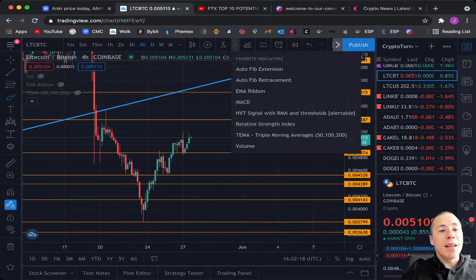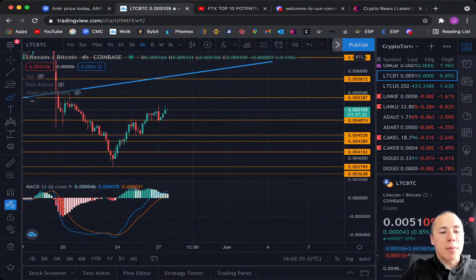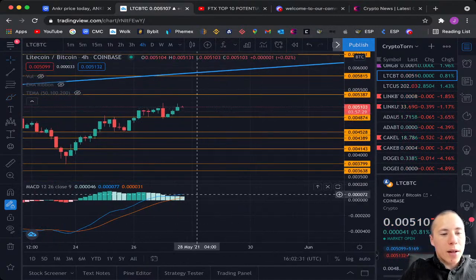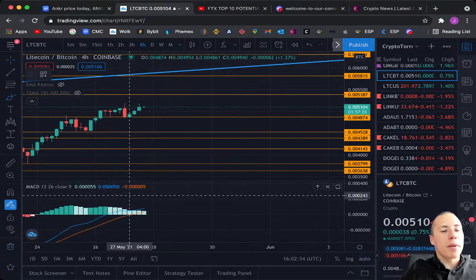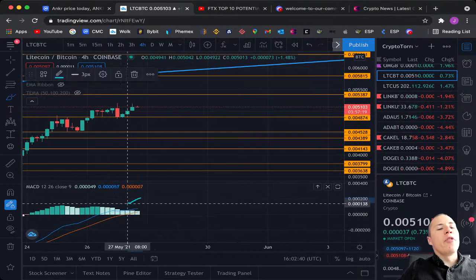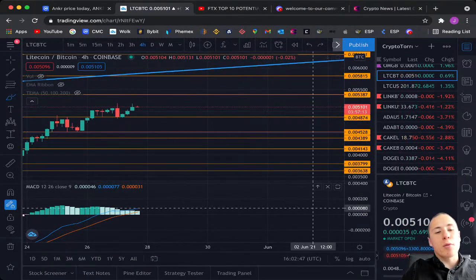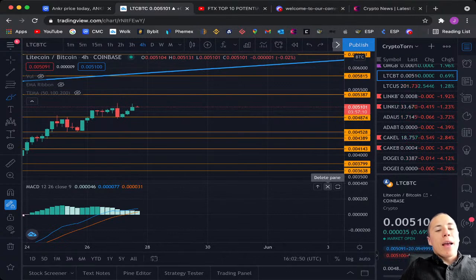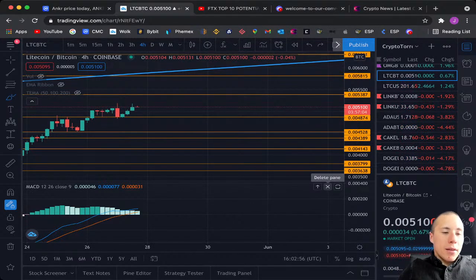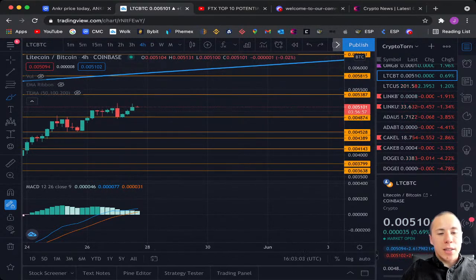And if we enable the MACD, that will also be telling us what will possibly happen. On the MACD, we saw momentum towards the upside previously before we look at where we're currently standing. What I personally think is that if a MACD crossover happens, we will see momentum towards the downside getting created. It still will take a few hours before this crossover happens, but once it happens, we will for sure see momentum towards the downside getting created. If the MACD won't have a crossover, it is possible that we will see Litecoin break above this level of horizontal resistance over here.